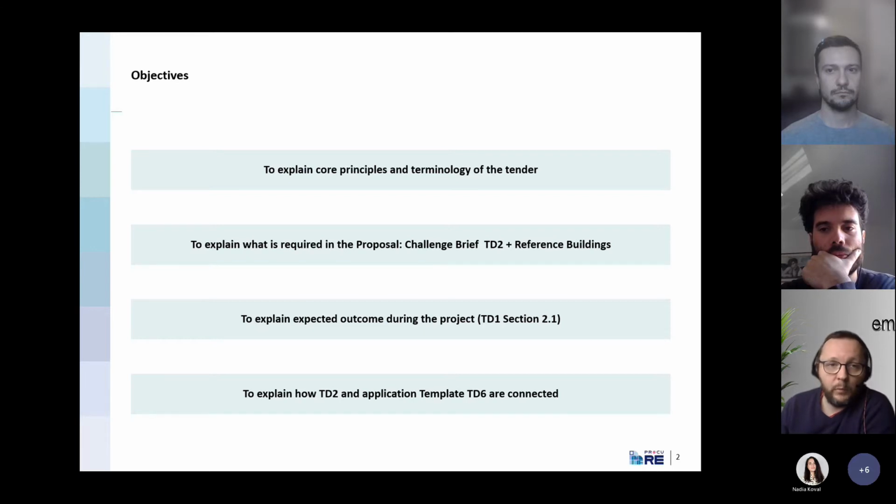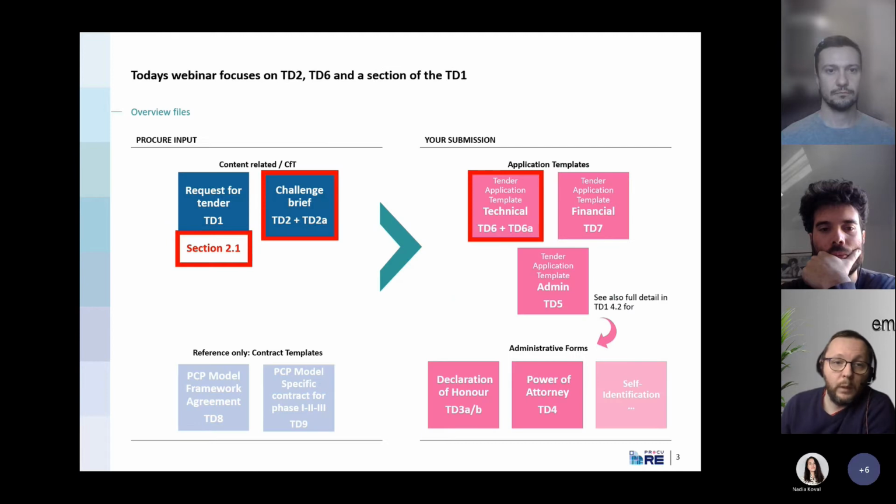Okay, a few bits about the core terminology. No, first, what's the focus? Just to make clear, today we will talk mostly about the challenge brief. If you have downloaded the zip file with all the documents, it is about TD2. If you want to open it on your second screen, feel invited to, as well as the annex to it. Strictly speaking, it's one document, but it doesn't fit in one PDF file, so it is two files.